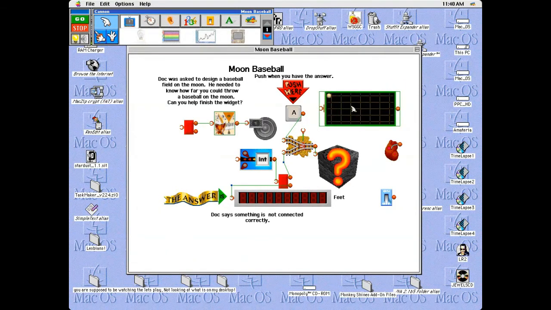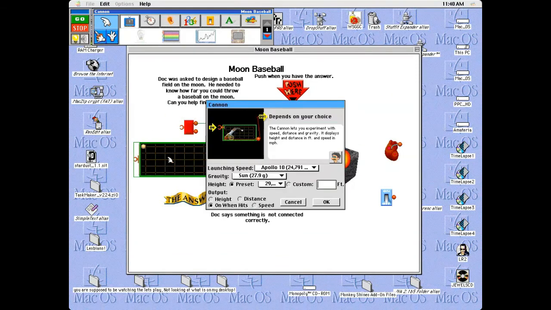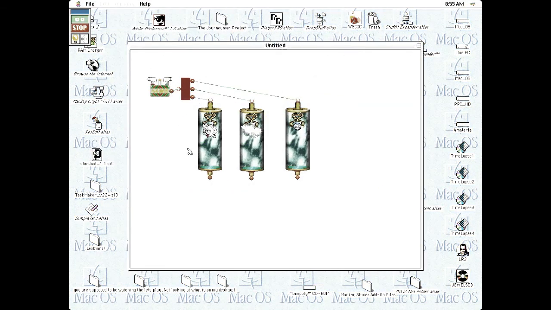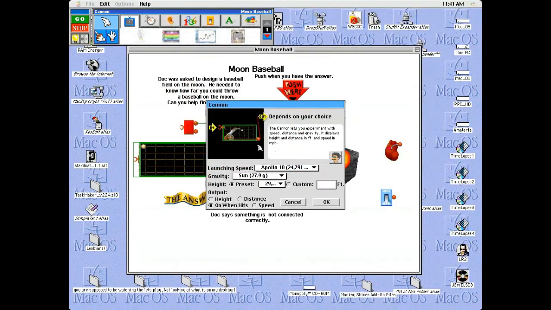Okay, so what exactly was the giant billboard I pulled out? And what happened to the cannon that was in the image in the parts bin? Well, this effectively puts together projectile motion calculations into a single part. You have a metaphorical cannon that provides the initial velocity, and the gravity preset determines how fast the cannonball will fall. Recall from the gravity chamber that without wind resistance, the actual item falling isn't as important, so a cannonball is perfectly acceptable as a baseball for now. It's even spherical, so yay! The height is how high up the cannon is.